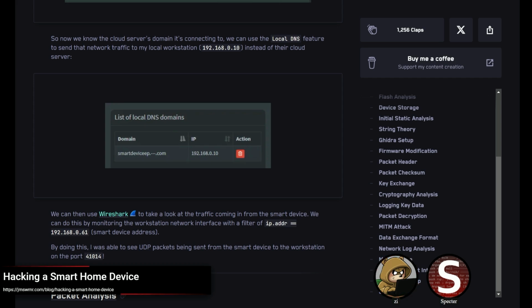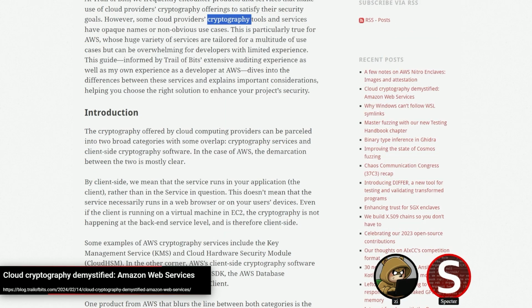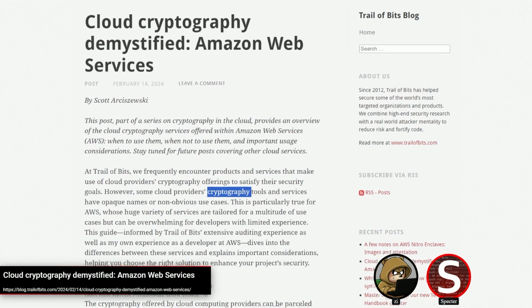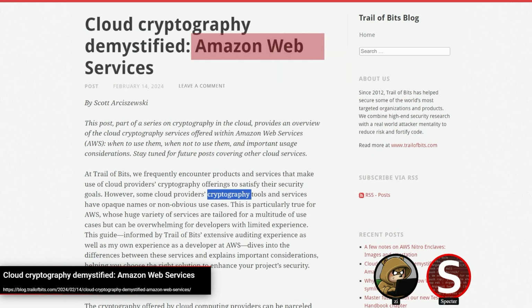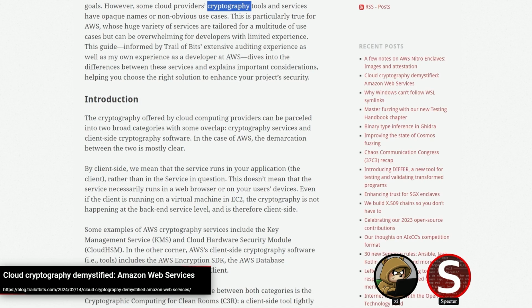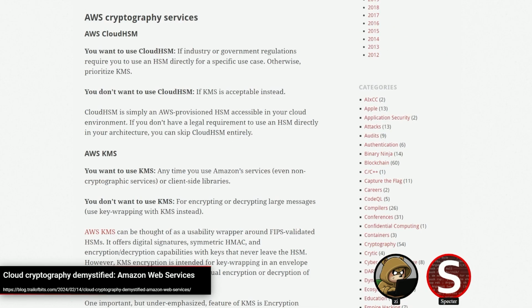Yeah. And speaking on the crypto aspect, we also have a shout out from Trail of Bits on cloud cryptography. So again, this post doesn't really go into crypto in the sense of all the maths and heavy stuff, but rather how it's used. If you're not into cloud, like I'm not really into cloud, some of this may not be super obvious as to what they're talking about, but it's sort of talking about where you can map different use cases to different scenarios, like when to use an HSM and when to use the key management service and things like that. Especially if you are not super familiar with how crypto should be used in the cloud, I think this post can offer a lot of value to you.